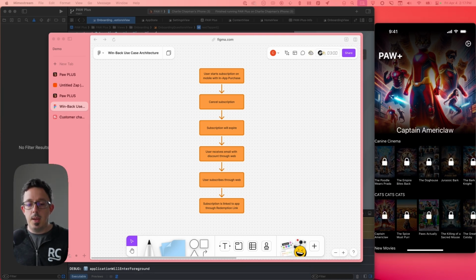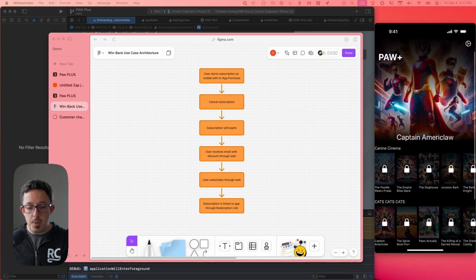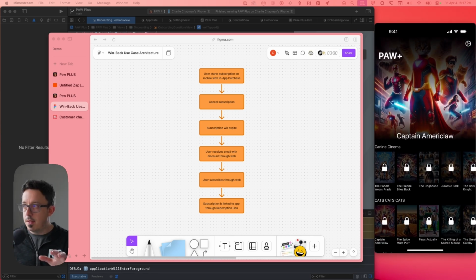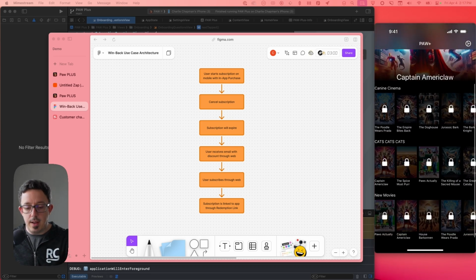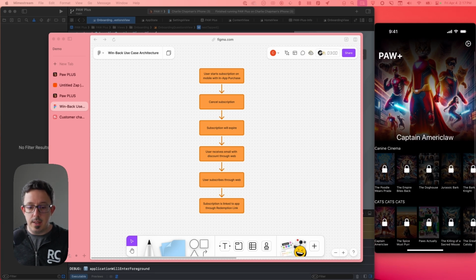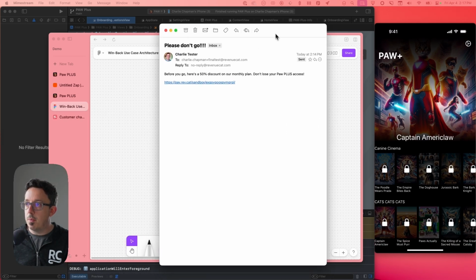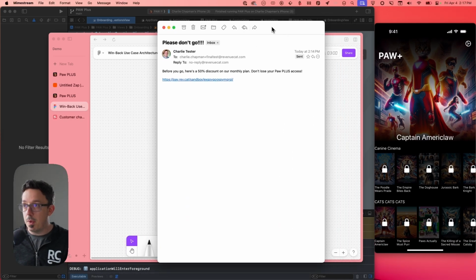Oh, okay. The email came through. You'll also notice that my view automatically updated. I did bounce between apps, so it may have been on a foreground refresh, but my view updated and locked everything. And I also got the email. I didn't see it pop on my phone, unfortunately, so we lost that cool moment.